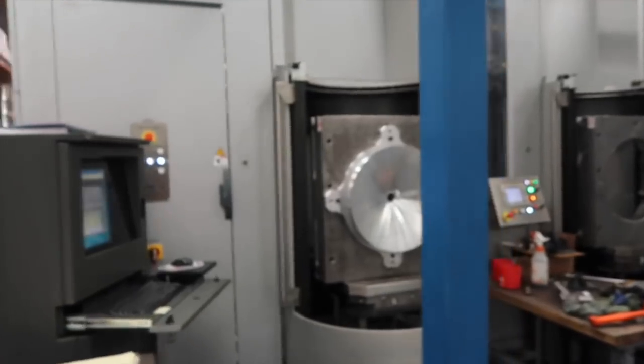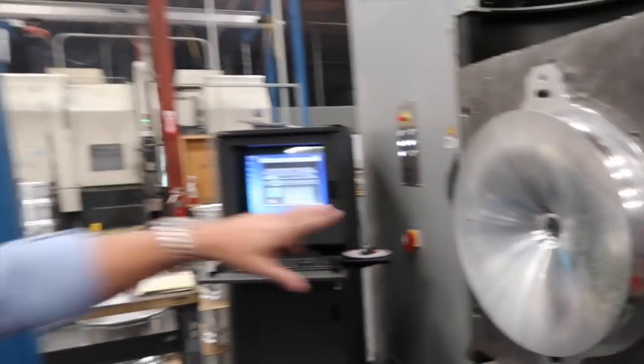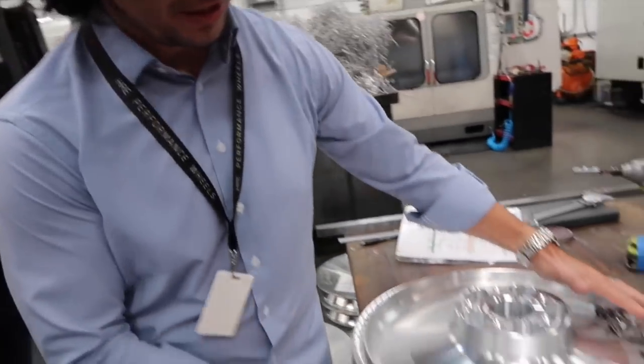The more complex three-piece designs, we're going to run through our big horizontal mills here. We have 4 of those. Oh my God. This is actually an Anarchy wheel right here. It's not yours. Yours is right there, but this is an Anarchy center that's ready to go in. What's cool about this is it's going to come horizontally. We'll open up one of these later and show you. Sorry in advance about the audio. Obviously it's loud, it's a production facility, but this is epic. Here's your center before it gets milled. Awesome. It's still blank.